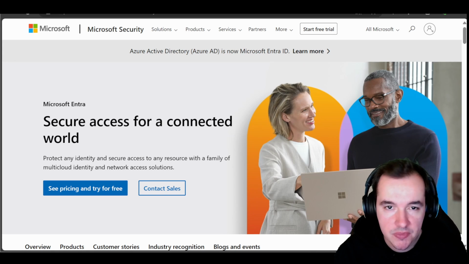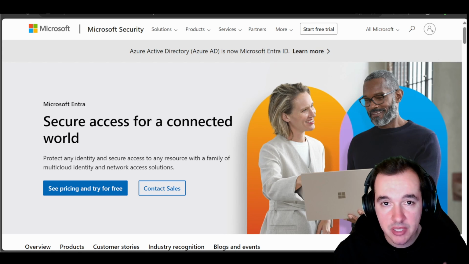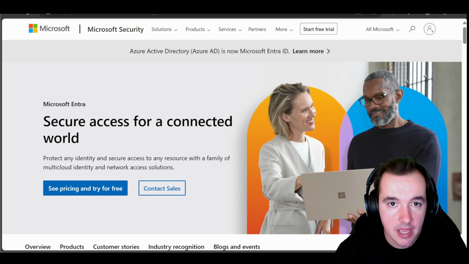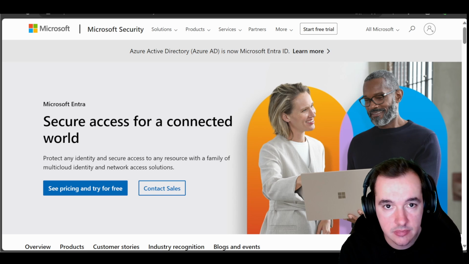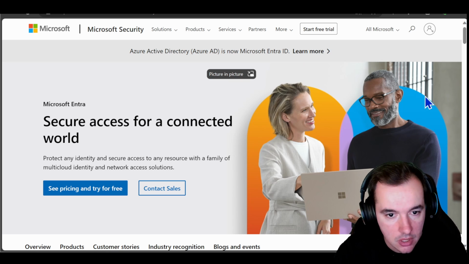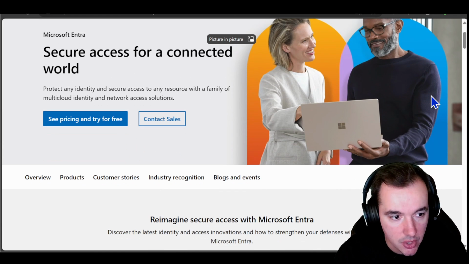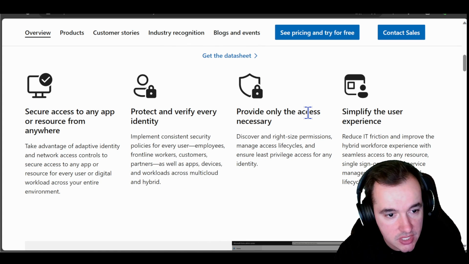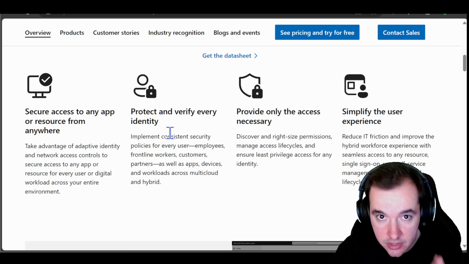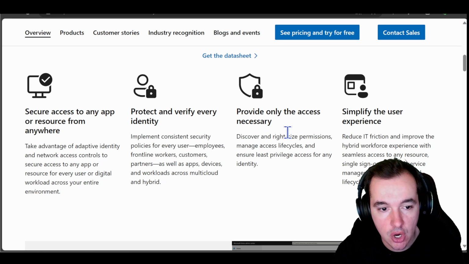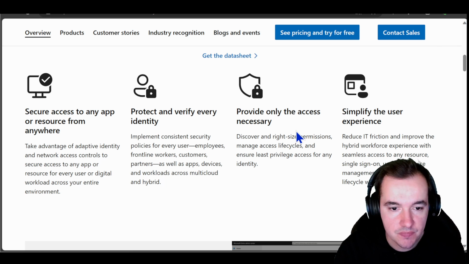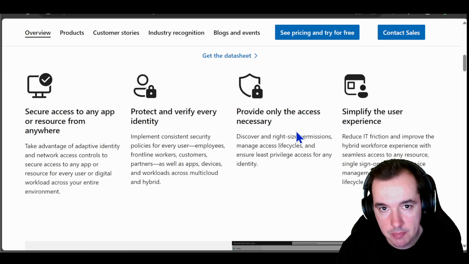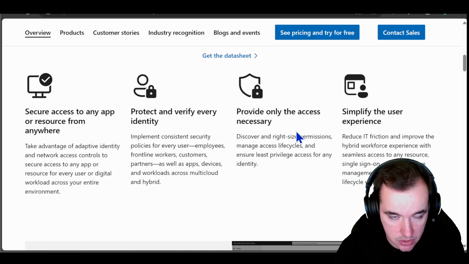Okay, let's start from the top. What is Microsoft Entra? Entra is a family of products that look at identity and access to your corporate data and secure access to your corporate data through different means. Now, in Microsoft's own webpage for Entra, which I have on screen right now, public information naturally, as you scroll down, you can see the use cases for the Entra family of products. Some of them are secure access, others are specifically targeting identity protection, other looks at access verification, and even user experience from a business to consumer or to consumer client use case.